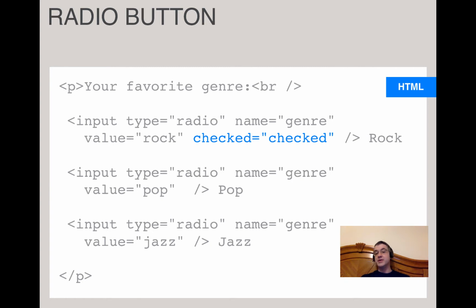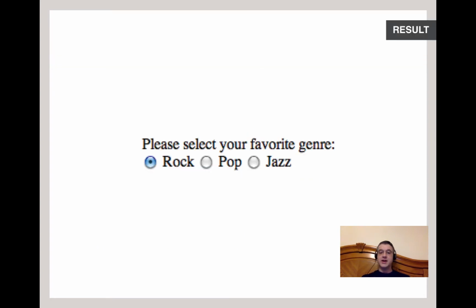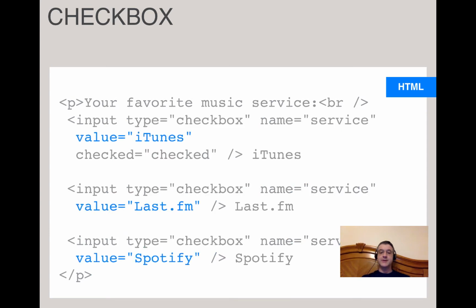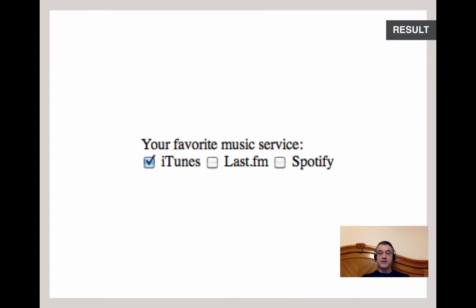In a radio button, it would not make sense to have more than one checked. You really need to make sure you've only got one checked. And on the checkboxes, you can have more than one checked. Now, if you don't have that attribute on any of them, then you're going to end up with a form with radio buttons that none of them is selected until you start selecting one of them. And the same thing goes for checkboxes. If you don't have checked equals checked turned on any of them, they're just going to have checkboxes with nothing selected.